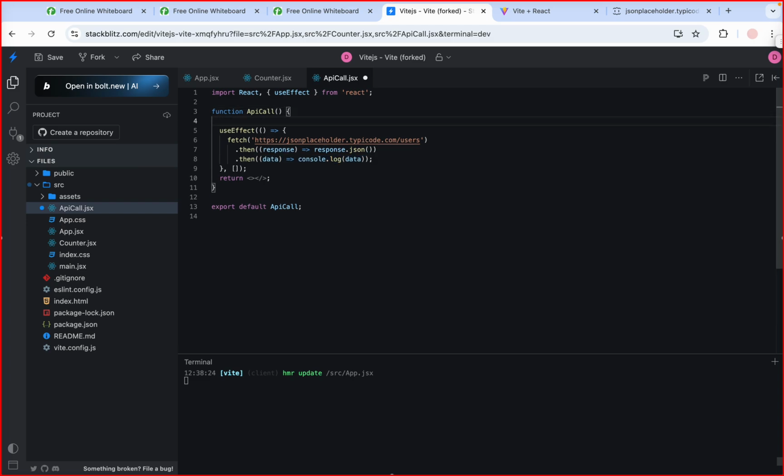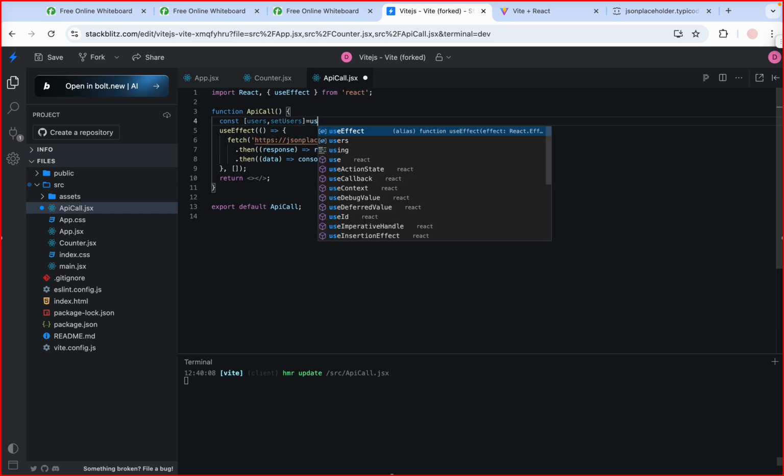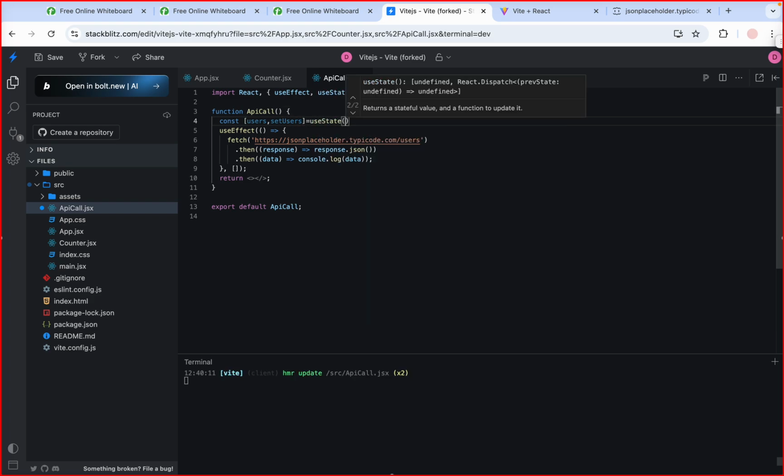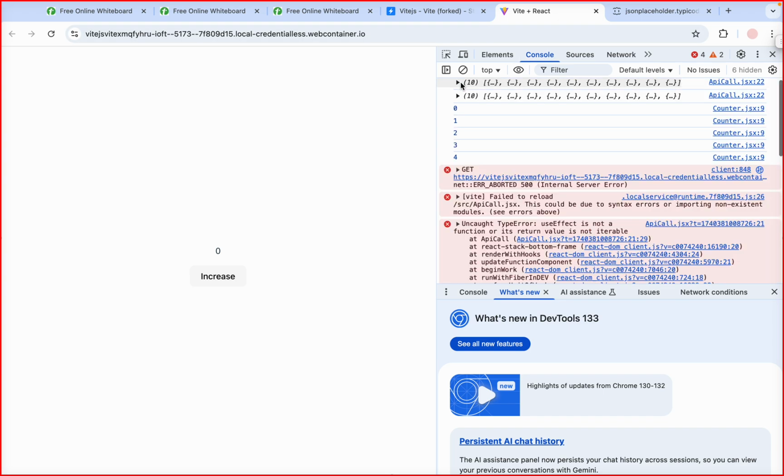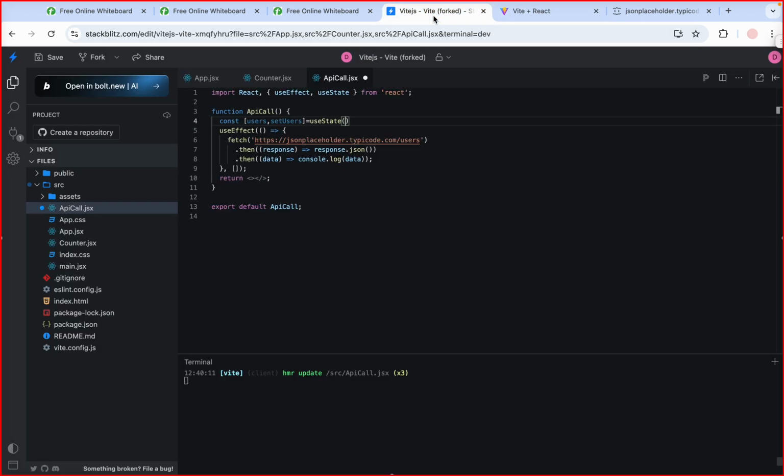For that I'll use const users and setUsers with useState. Make sure that useState is imported or not. Basically we need to check the type of data.